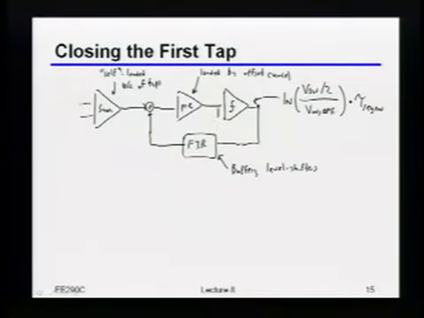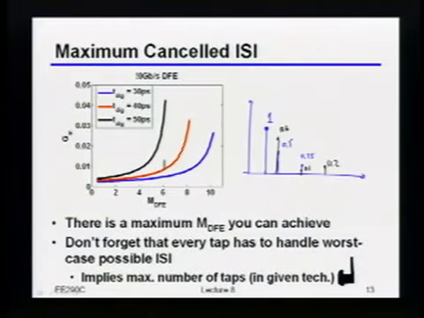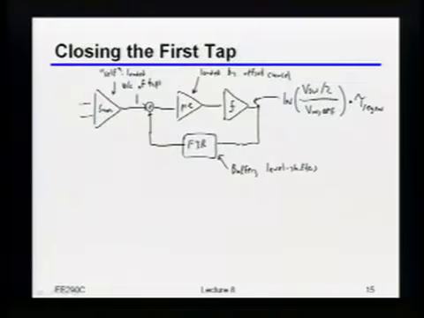Okay, and in particular, having to regenerate that small input signal can cost you quite a bit of time in terms of just regenerating, let's say, from 10 millivolts or 5 millivolts all the way up to something like a volt. Okay? So the issue you really run into here is that if you're running that DFE kind of close to the self-loading limit, but now you say, oh, no, oops, sorry, actually my comparator is a little bit slower. Right? In this case, just, let's say, 10 picoseconds slower. All of a sudden, you might actually be completely infeasible. Right? So especially if you have to deal with a lot of taps at that summing node, closing this whole loop can turn out to be quite challenging.